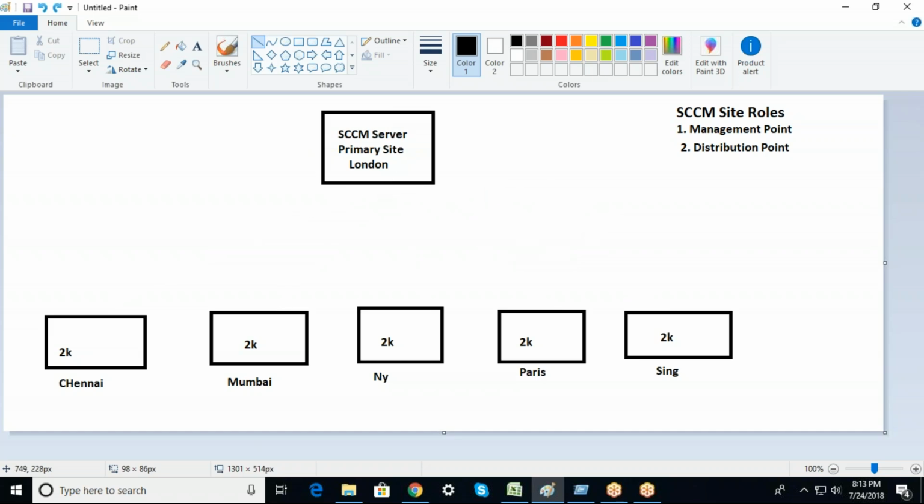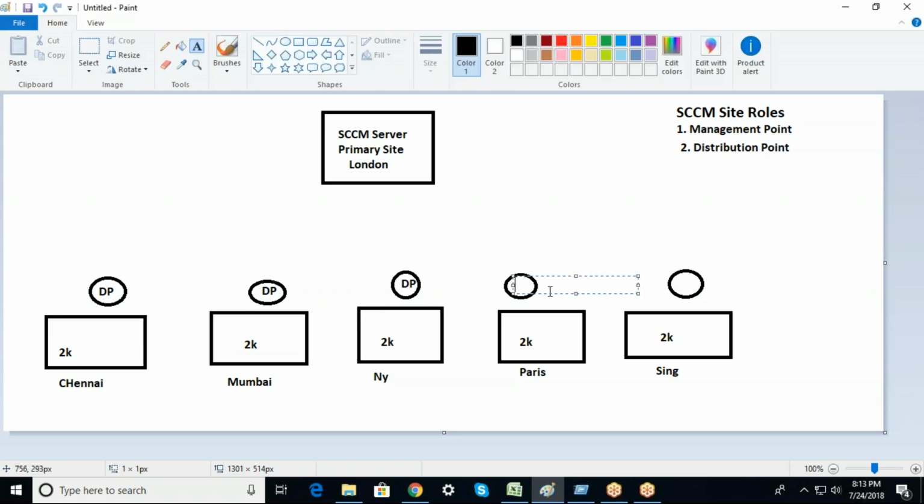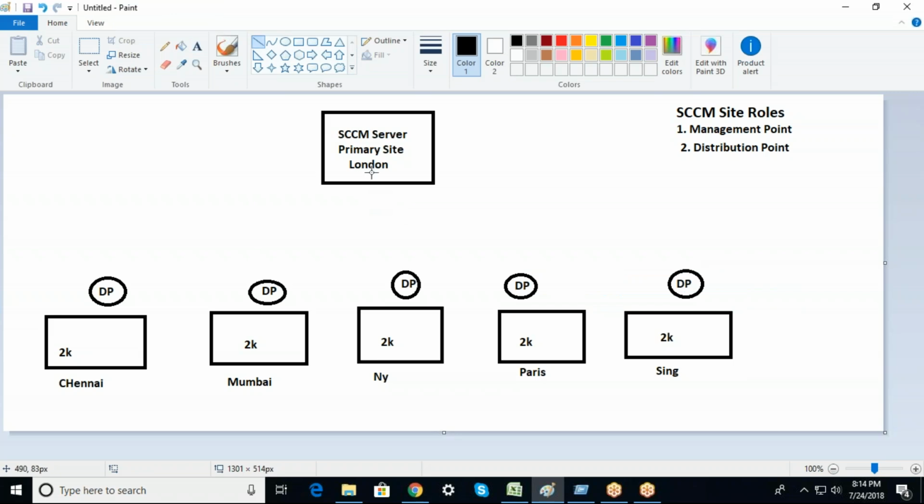So instead, what we do, we'll have a distribution point somewhere here in these regions. Okay, and these distribution points, DP, distribution point, will contain your Google Chrome or Firefox or any application files.